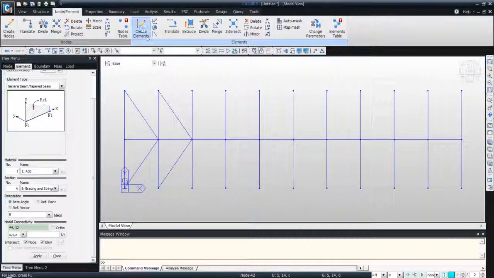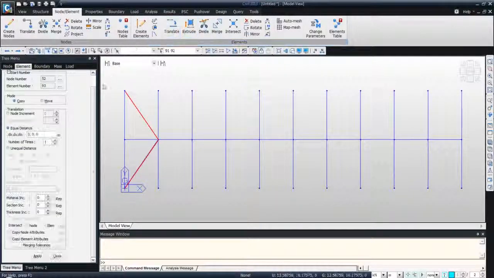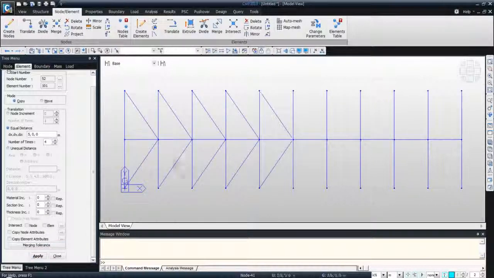Actually you can also directly select this, and I will use the translate option, because if you have a very long bridge, it's better to do like that than just to click on the screen. So you see in 2 clicks I create all the stringers.